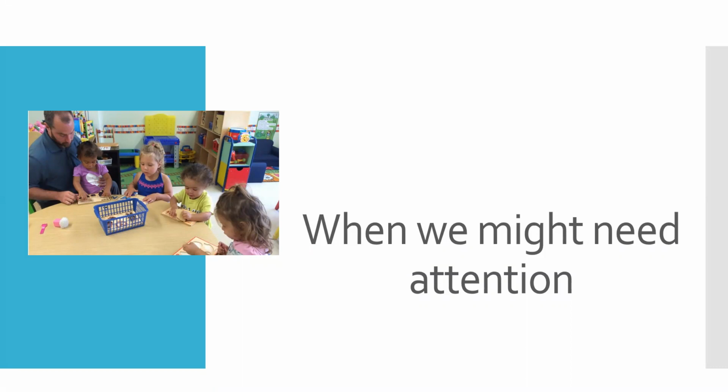If it is our commonplace expectation that their eyes are on us and paying attention to us at every given second, we may want to ask ourselves why we think we need to do that. Why do we think we need all of that attention as the adults? Again, remind them that children learn best when they're active and engaged, not sitting there passively listening and staring at us and trying to hold our attention. So just asking ourselves again, are we teaching in the best manner if we're constantly asking them to just sit and pay attention to us?